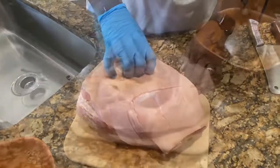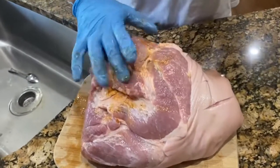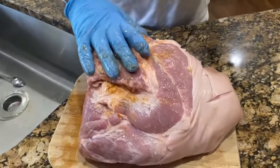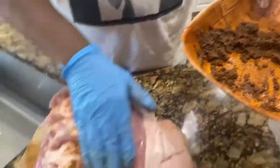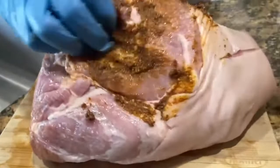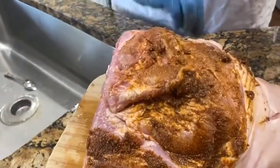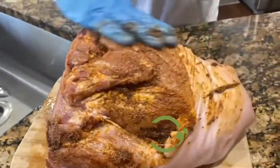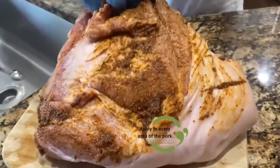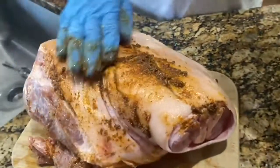Okay, I'll be back. All right, guys, so look, I've cleaned my pork shoulder with some lemon, lime, and vinegar, and I'm gonna add our paste to it. And basically what you do, man, you just get that paste and you just rub it all over. Rub it all over, slap it up, flip it, rub it down. Just put that all over there. You wanna get all sides of it. And that paste gonna cook in there.